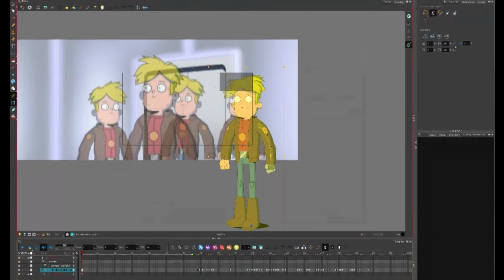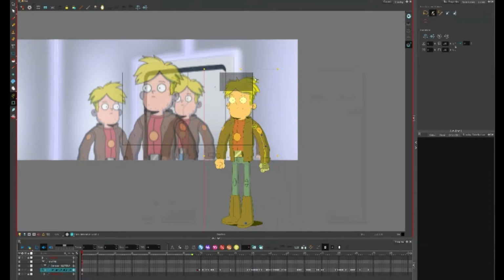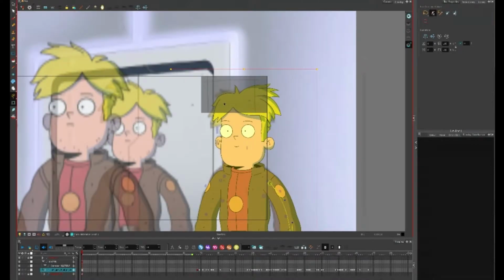So I got Gary in the scene, and this is the sizing, so I'm just going to match him to that before I get started on posing. What we start with is a posing pass, where we go through the storyboards, the Leica, and we see what poses the character needs to hit. So we're not just going straight through and animating as we go along, because it's harder to keep a character on model if you do that, and it's hard to make the animation snappy. And there are certain kinds of animation where animating as you go along is actually the best way to do it, although more so in traditional animation where you're hand drawing each frame than in puppet animation like this.